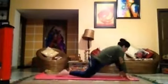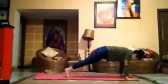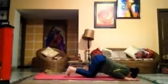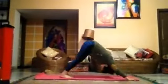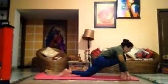Inhale, right leg back, straight back. Hold the breath, the left leg back. Exhale, knees down, hips up, chest down, forehead arching down. Inhale, slide forward, arch back. Exhale, tuck the toes in, hips up into the toes. Inhale, right leg forward. Exhale, left leg forward. Inhale, stretch forward, stretch up, arch back.